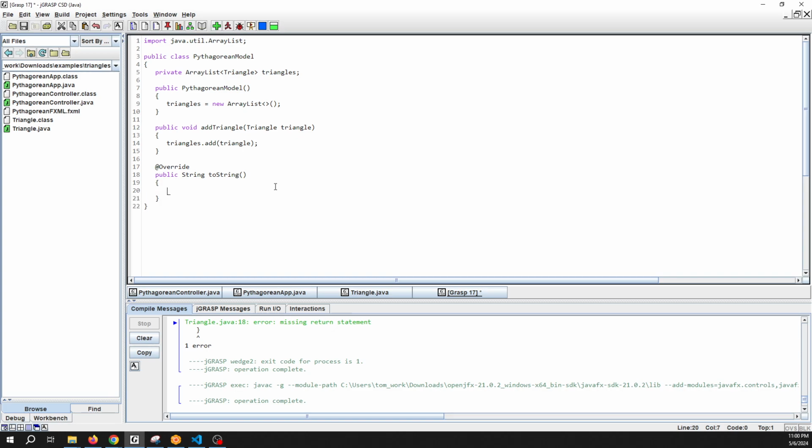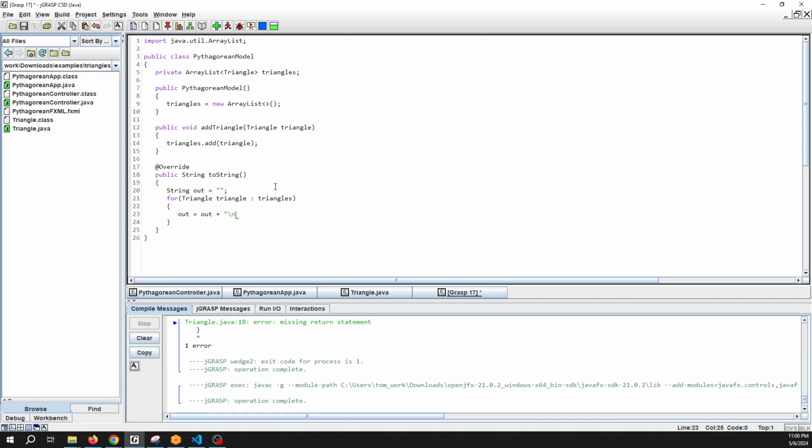For that one, what I'm going to do is to build up a list. So to do that, I'm going to declare a string called out, which is the empty string, and then set up a for loop, and kind of do the same thing I was doing over there with the toString.